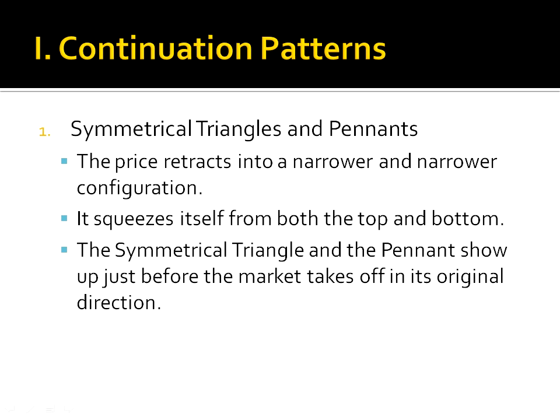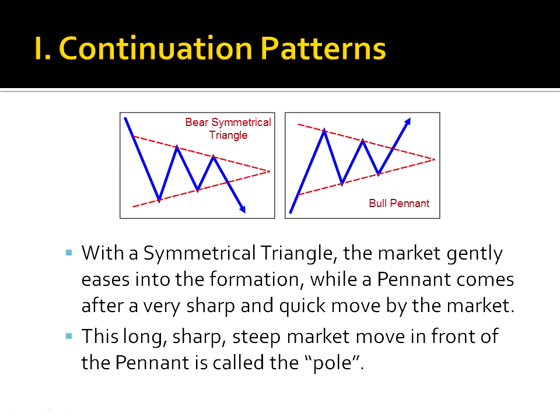The symmetrical triangle and the pennant both show up just before the market takes off in its original direction. Here are a couple of graphical examples of a symmetrical triangle and a pennant formation. With the symmetrical triangle, the market gently eases into the formation. It doesn't come from a steep up or down. It gently eases into the formation, while the pennant comes from a very sharp, quick move by the market.